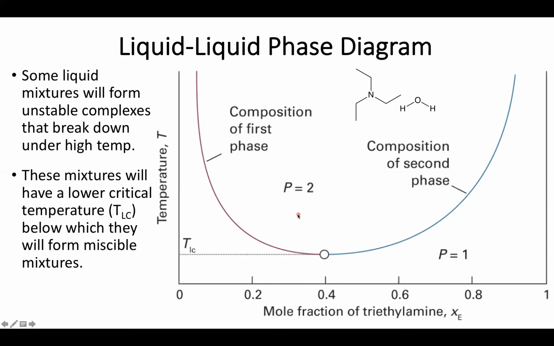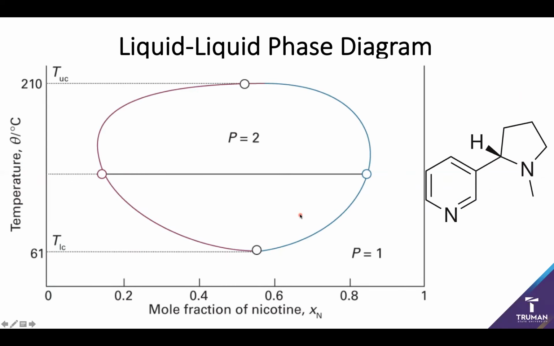However, you can also imagine some cases where things get a little bit more entertaining, such as nicotine. So it turns out that when you mix nicotine with water, something interesting happens because nicotine has several nitrogens, which means it's able to form hydrogen bonds with water under low temps, specifically below about 61 degrees. Nicotine is pretty much fully miscible with water, which is wonderful if you're trying to, say, make a vaping apparatus. However, something interesting ends up happening as you heat the system up a bit. Most significantly, now the fact that nicotine is mostly nonpolar kicks in, and nicotine and water will separate out into two different phases. And this will essentially dominate over most of the range.